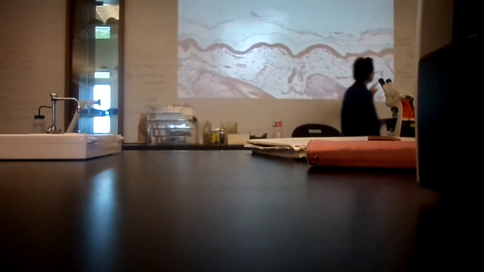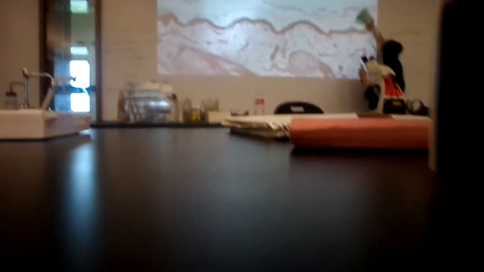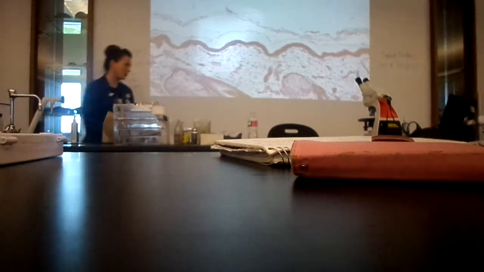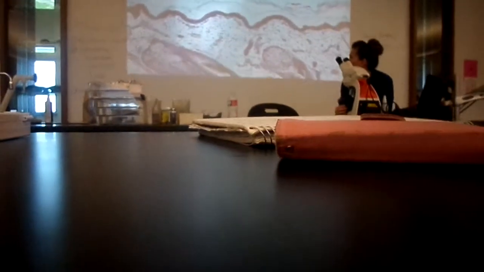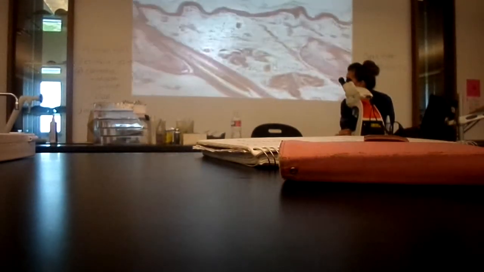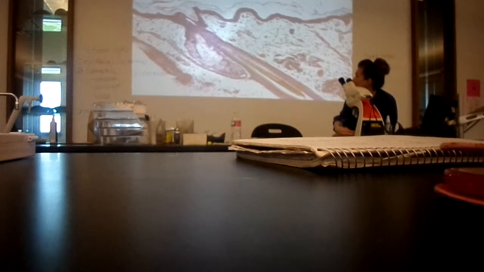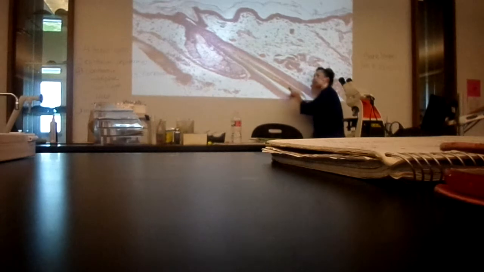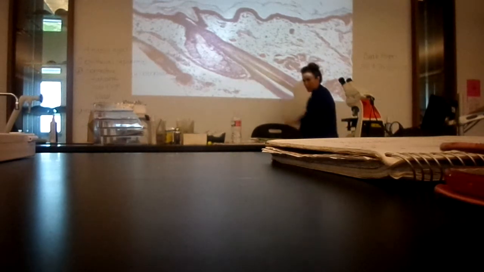All right, the dermis is made up of a different type of tissue. It's a connective tissue, but we're not going to really focus on what kind of connective tissue it is. I just want you to understand that we've got organs made up of different types of tissue. What I want to look at is the structures that are in the dermis. The dermis has a lot of stuff in it. This is where you're going to find your glands and other things. So, what is this? Hair follicle. It's not the hair follicle. This whole big thing is the hair follicle.